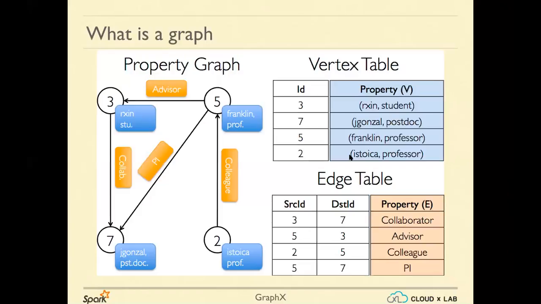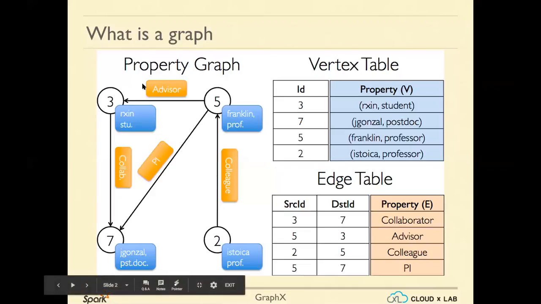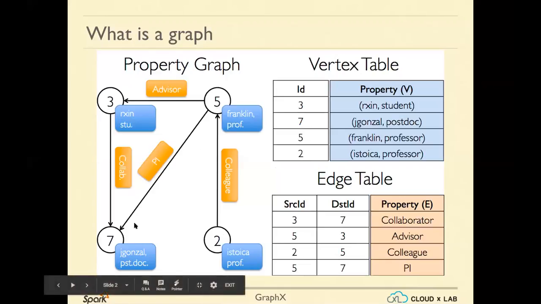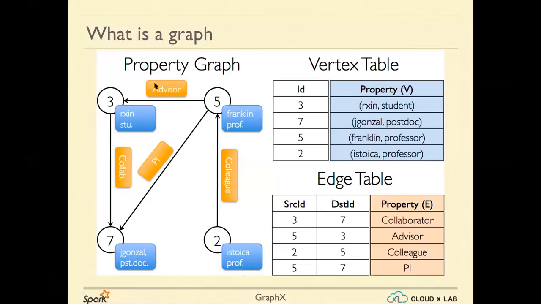What is a graph? Graph is the most common data structure which occurs when we try to solve any problem. Like when I describe something to you, it is generally in the form of a graph. So a graph generally represents having nodes and the edges. In this case, we have 4 nodes, 2, 5, 3, 7, and there are 4 edges. So from 2 to 5, 5 to 3, 3 to 7, and 5 to 7. So this is the graph.